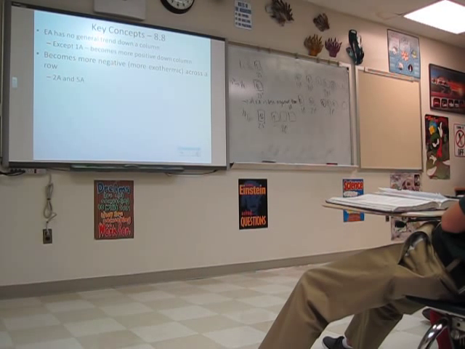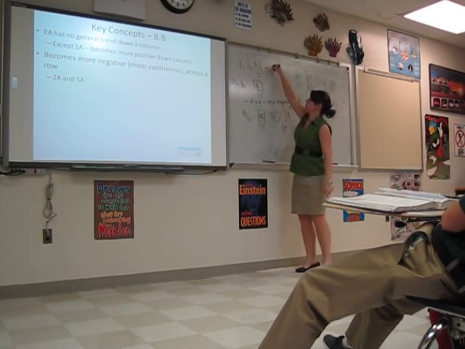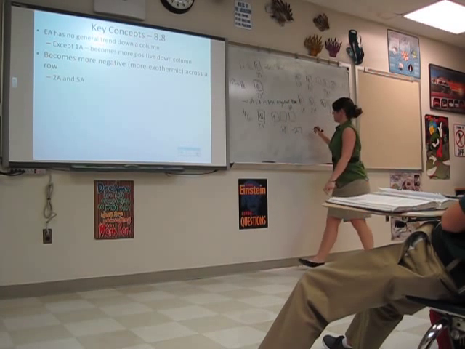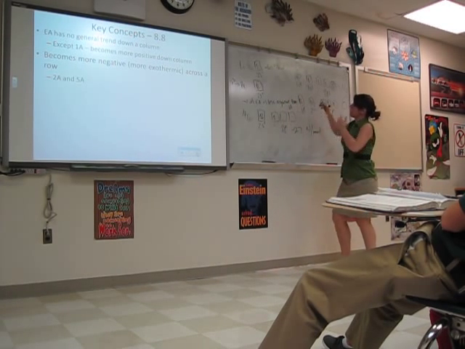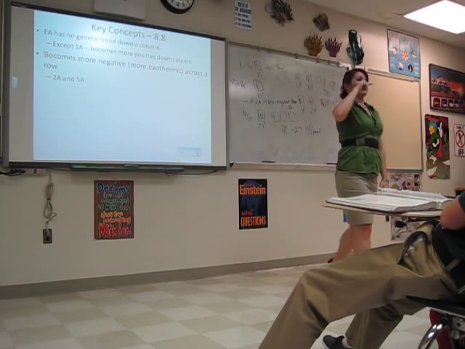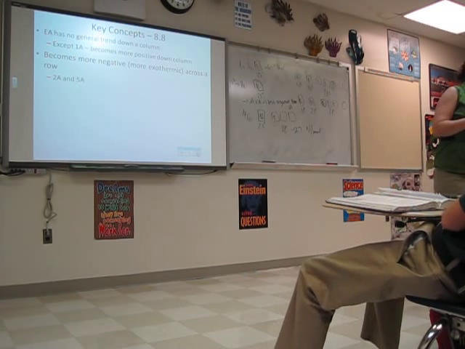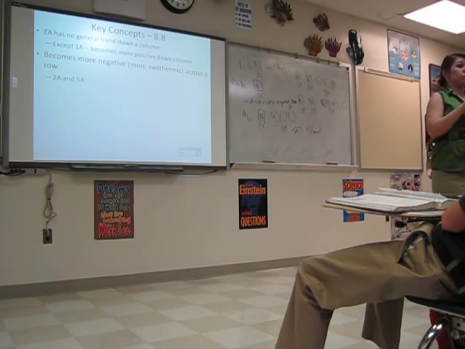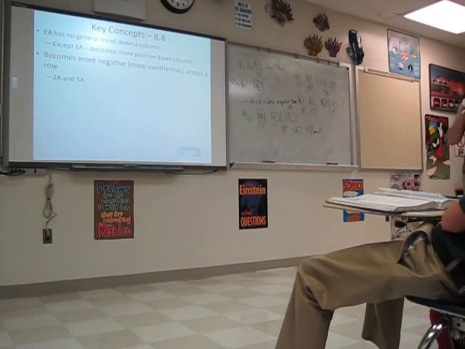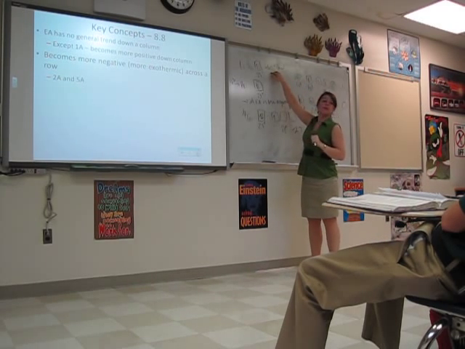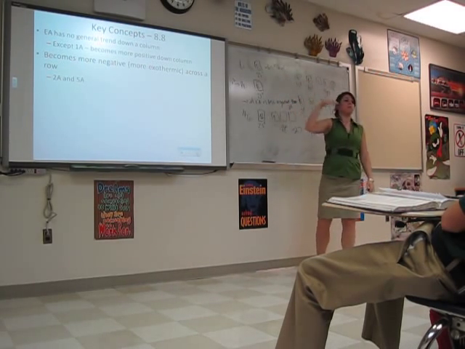Let me lose my thought. I'm trying to look for actual numbers for you here. Boron's is -27, lithium's is -60. Okay. Let's give you some numbers. Kilojoules per mole. That means it's releasing 60 kilojoules per mole when you add an electron to it. Remember that everything wants to be at lower potential energy, right? So the more energy it releases, the less it has in and of itself, so it's happier. That means this guy wanted that electron more than this one, so he released 60 kilojoules per mole.